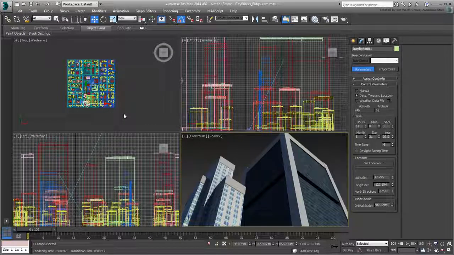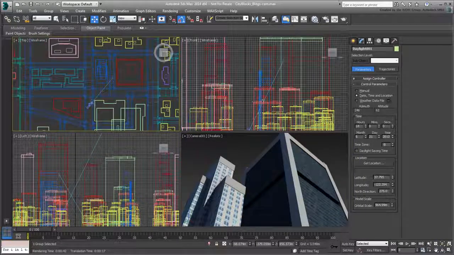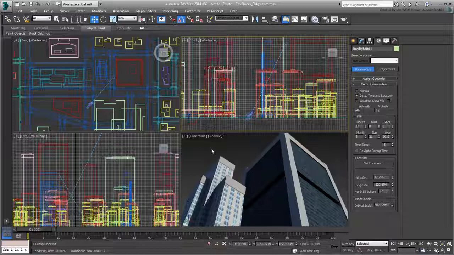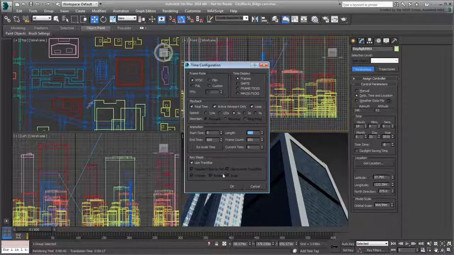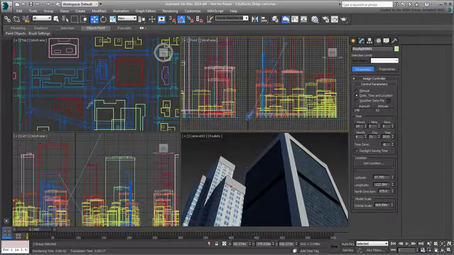By default, you have 100 frames to work with. That is not enough for a nice flowing camera motion. Go to the time configuration dialog and set the animation to be 600 frames long. That's about 20 seconds using the NTSC signal. Again, zoom in the appropriate views, namely the top view and the side view, and enable Auto Key.